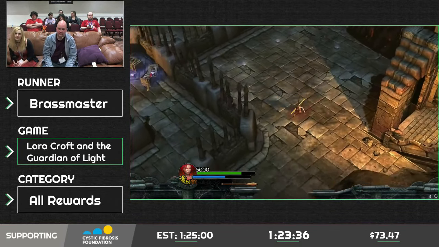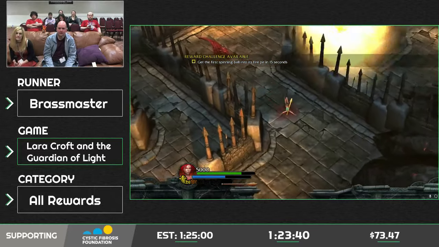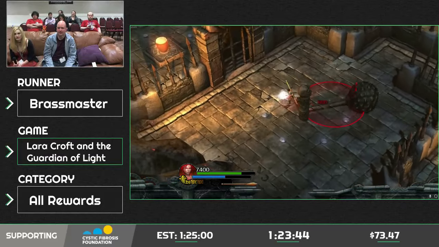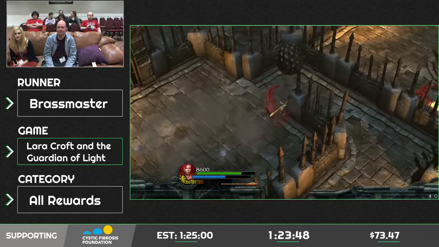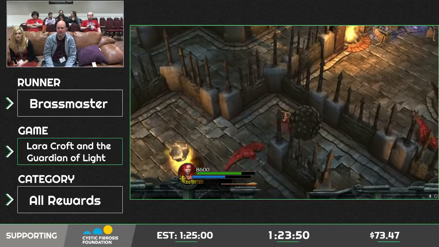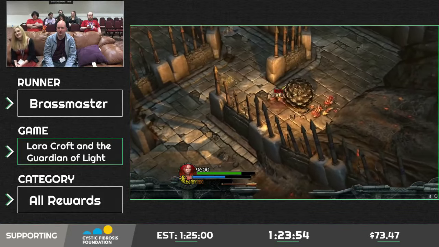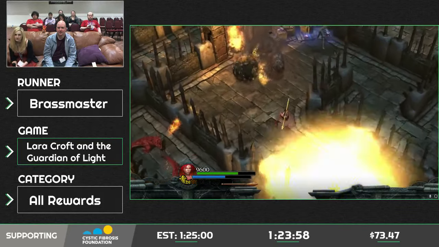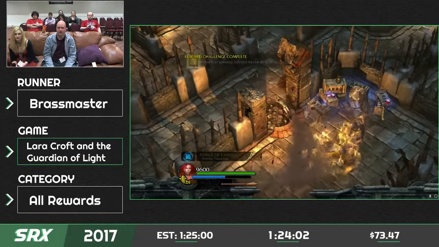Now, time for some fun. There's 2 very tight things I need to do in this room. Get the first spinning ball into the fire pit in 15 seconds. How hard is that? It's actually not too bad, as long as you're prepared. So, number 1, make sure the ball ends up in that corner. Number 2, roll those guys over. Number 3, roll it just a little bit faster. And if you did things right, it would end up right in there, but I still got it in 15 seconds.